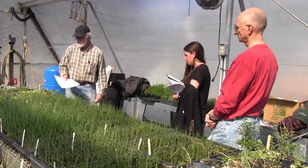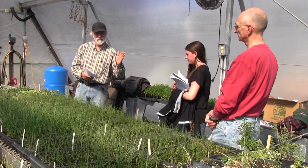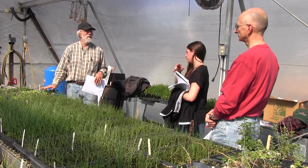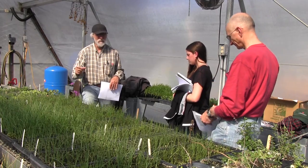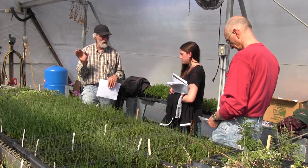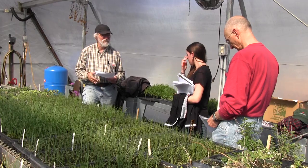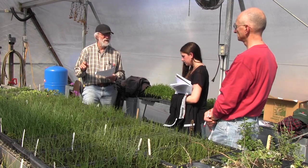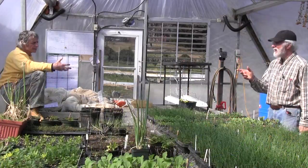For the tomato family — I never put a 48 tomato, pepper, or eggplant out. I always want them to be at least a 36, which is a four-pack. For eggplant, which are so bothered by flea beetles, my goal is three- or four-inch pots. People say flea beetles will wipe them out — nope, the plant's big enough it just grows past them. You can use Surround to keep flea beetles off, but if all you have time for is making sure you put them out from a four-inch pot, you're probably going to get eggplant.